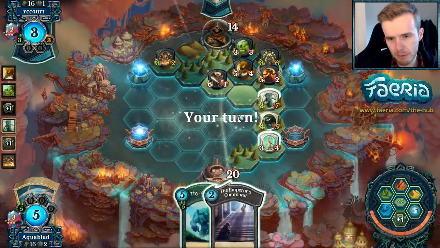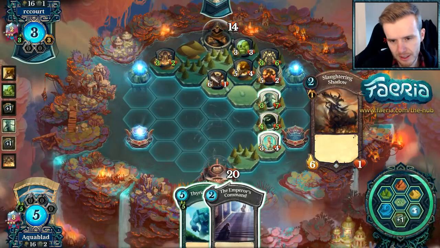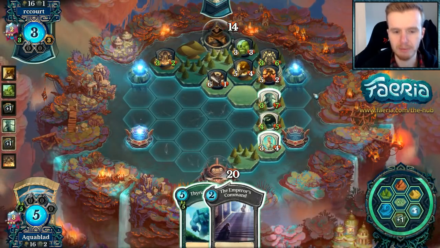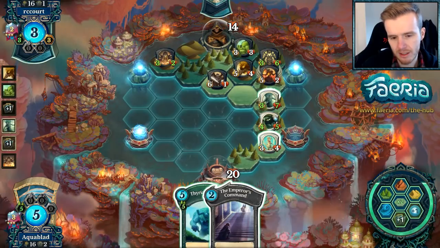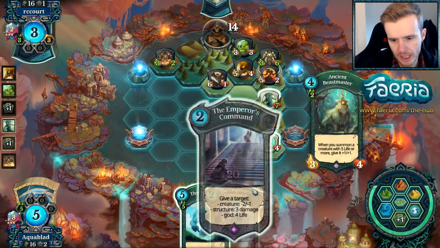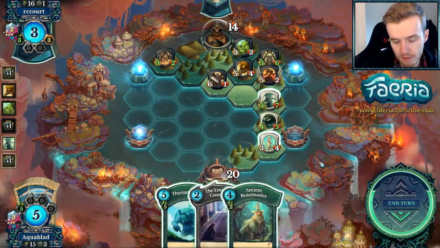I have another Emperor's Command. I actually Emperor's Command this. I can take Faeria. It's tricky because I could collect, clear, preserve this. But I don't think I want to. I think I'm actually gonna kill the shadow. I'm gonna keep this for another altar. Another Beastmaster.